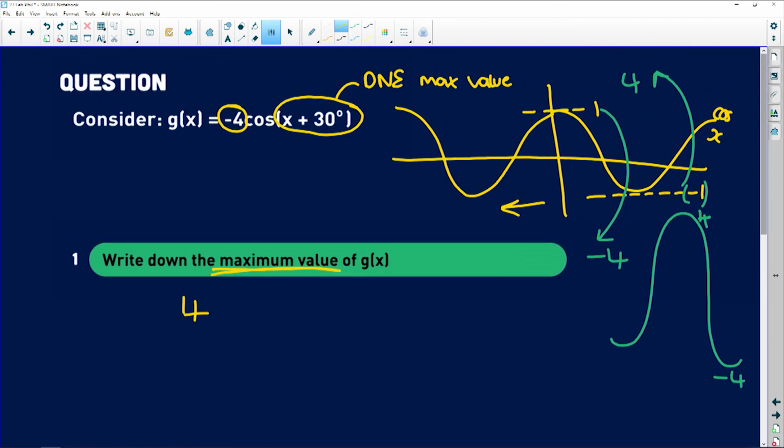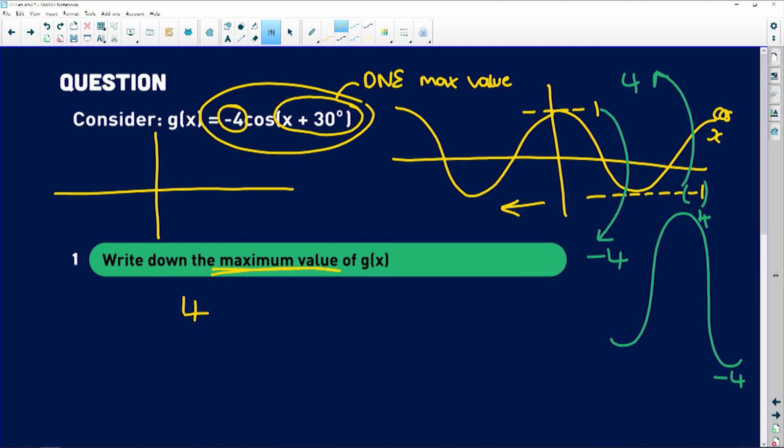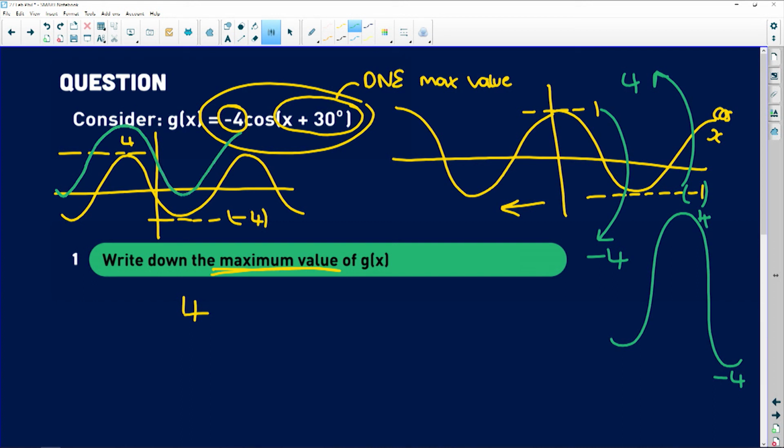Secondly, it says determine the range of g of x plus 1. So, looky here, we've established in this graph, because we've multiplied it by -4, the graph will have shifted, so it's going to look something like that. Okay, and we've just determined that that max value is 4, minimum value is -4. Now if I'm adding 1, it means it shifts the graph up 1. So it's going to shift up. Okay, so that means that that minimum value over there is -3, and this maximum value is 5.